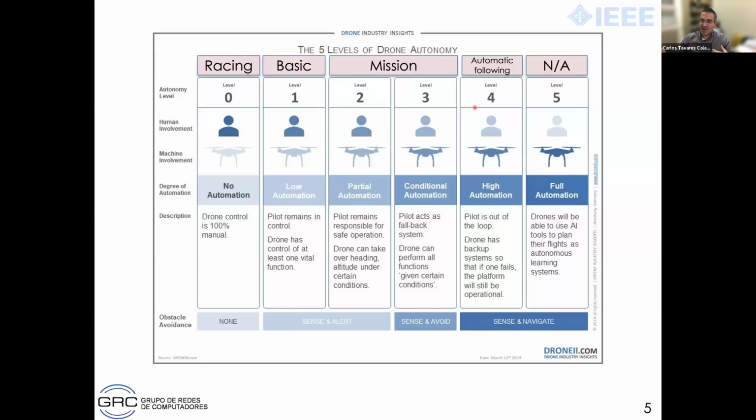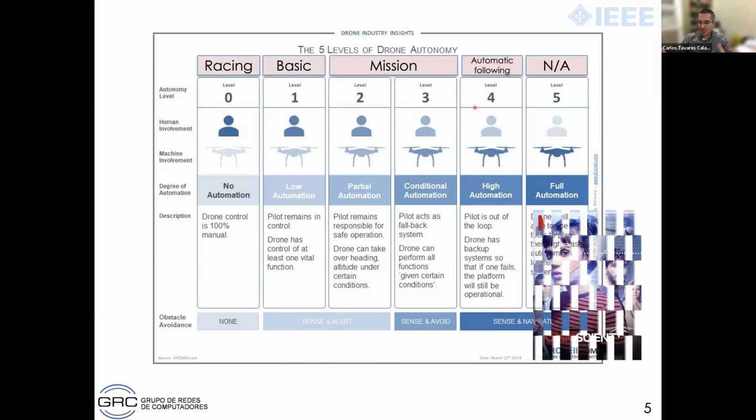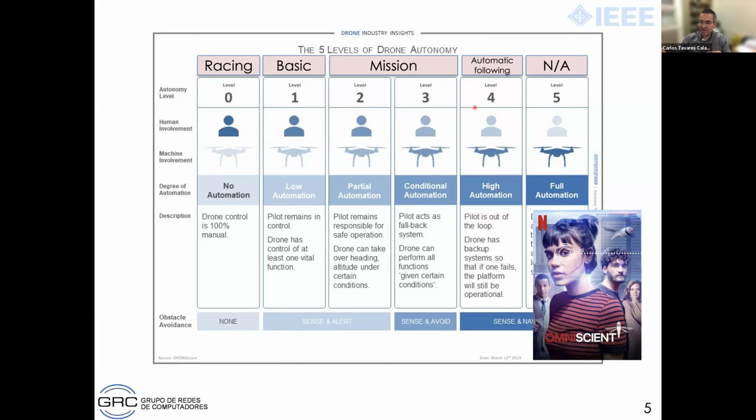This type of autonomy we can see, for example, in this series from Netflix. Here they have a type of Orwellian surveillance system, and the central intelligence assigns a UAV that is following each person, and autonomously it replaces broken UAVs. So if you like this area, it can be a very good example of this situation.